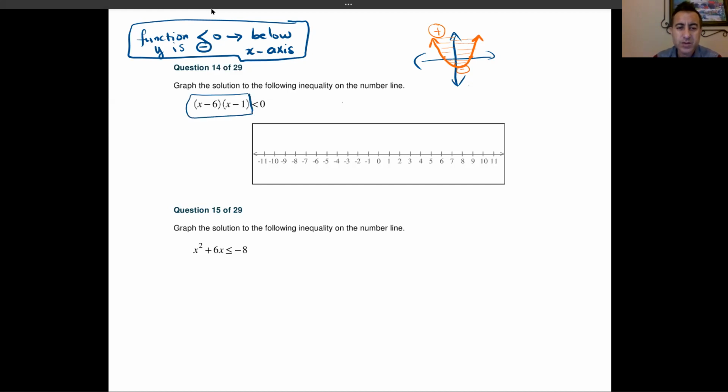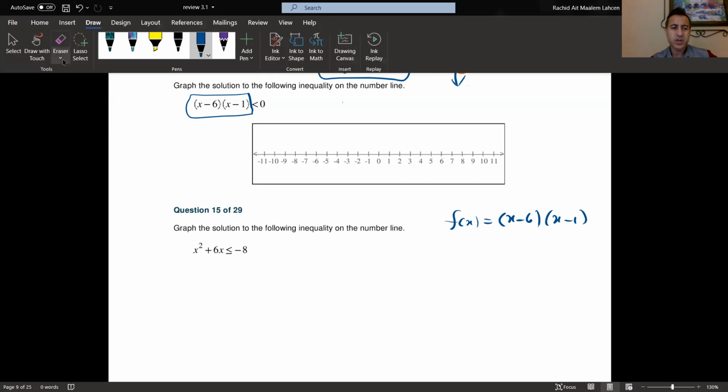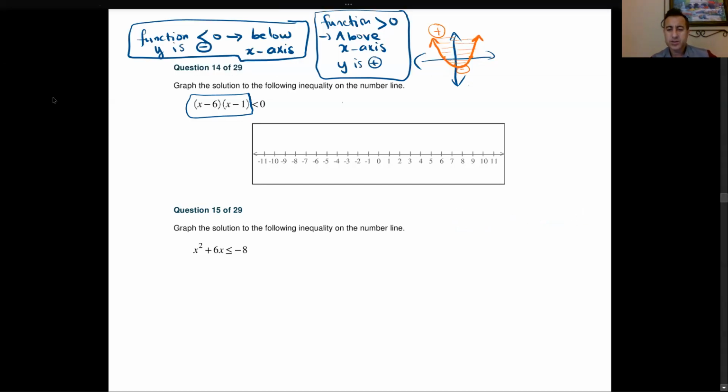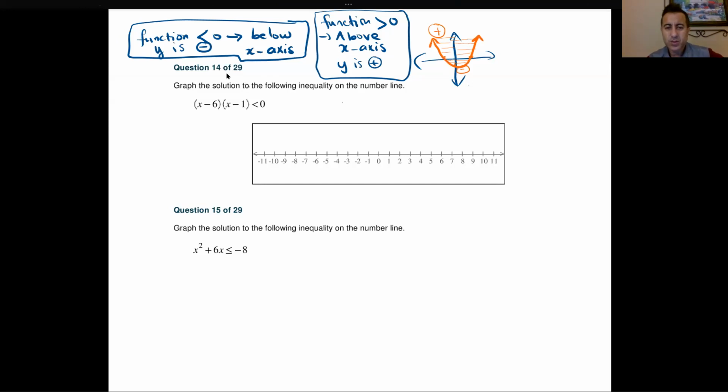So when I say function, this is a function. If you remove it from that picture, you can think about it as f of x equals x minus 6 times x minus 1. You FOIL it, you have x squared and so on. So it is a function. Let's do the other one. If we say a function greater than 0, it means that we need above the x-axis. Above the x-axis, the y value is positive, right? That's the first thing we need to understand before we solve, because this idea of less than or greater than is going to be switched to the idea of positive or negative. So that's one thing we need to keep in mind.